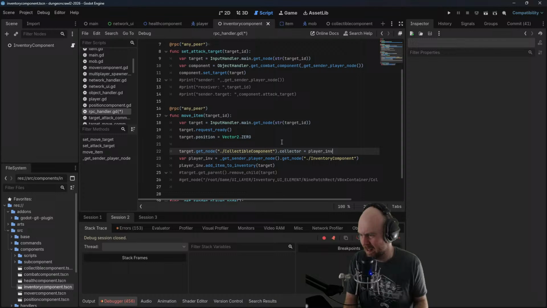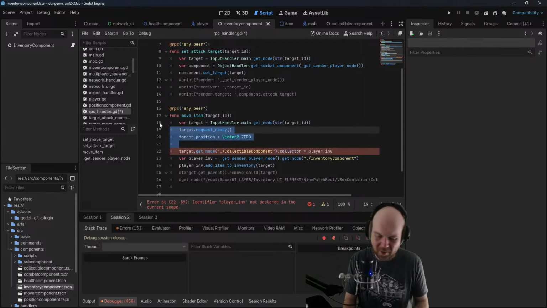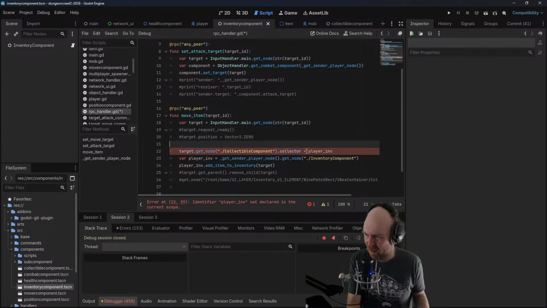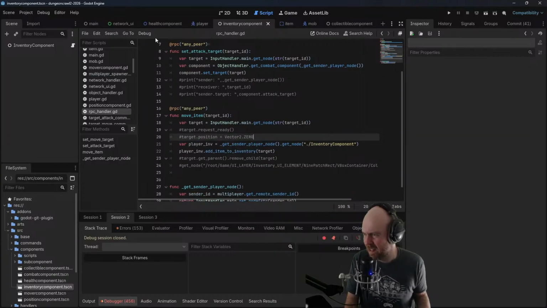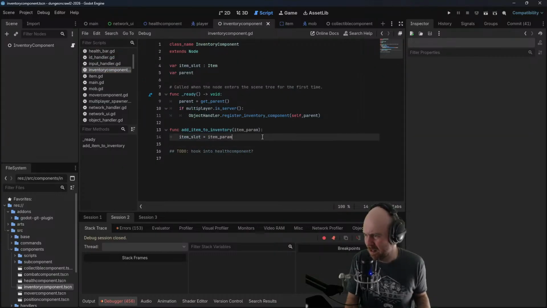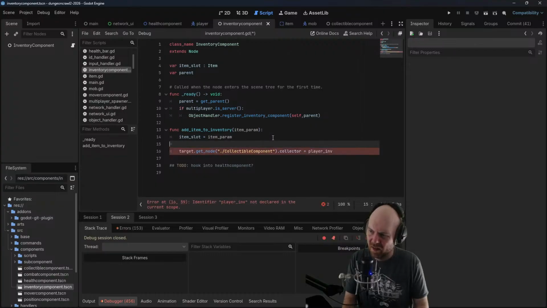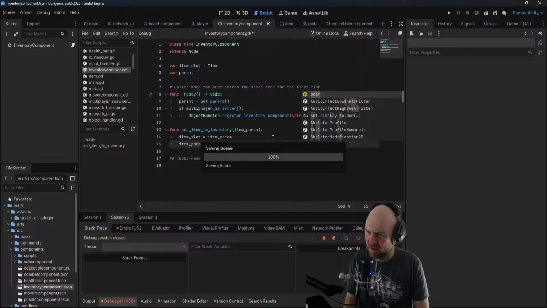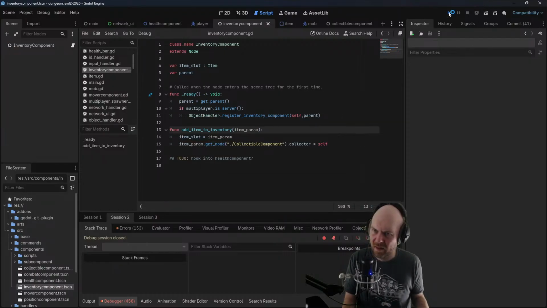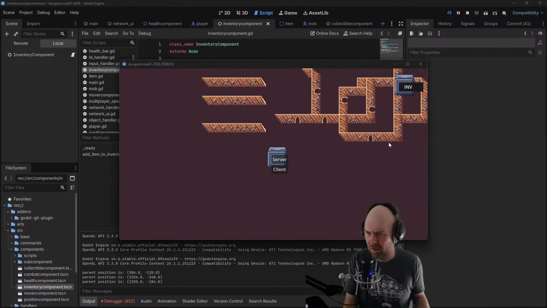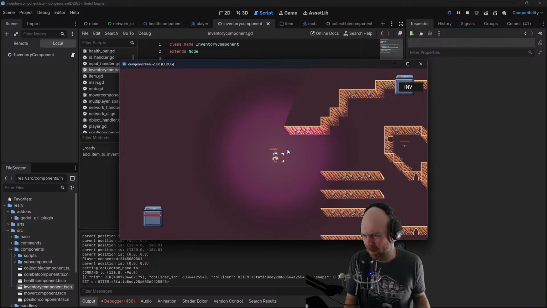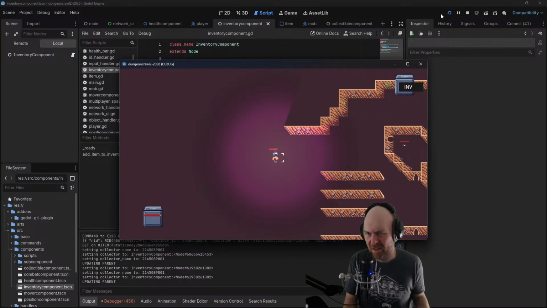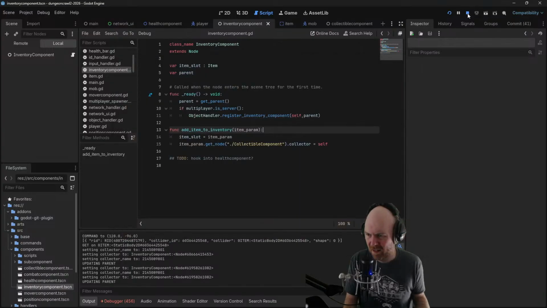We also don't do any of this, actually. We don't do those. We will take this line and repurpose it over here. Item param. Get the collectible. Add ourselves to it. This should theoretically still function exactly as it did before. I think so. I think that's correct.